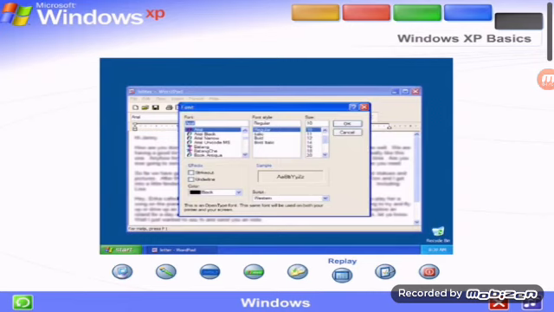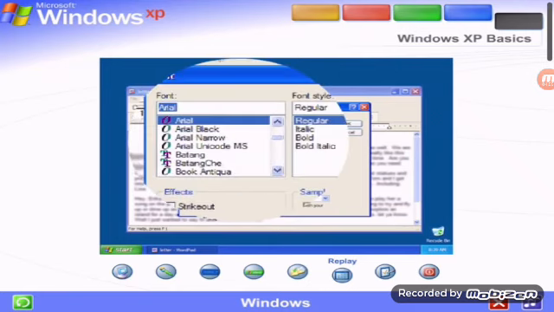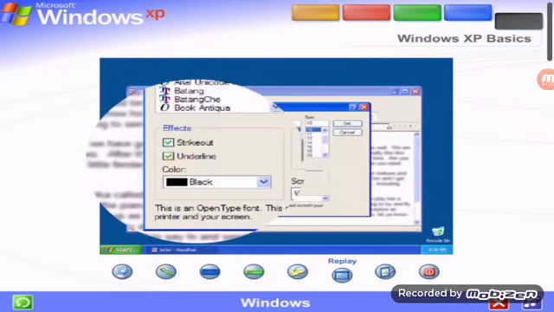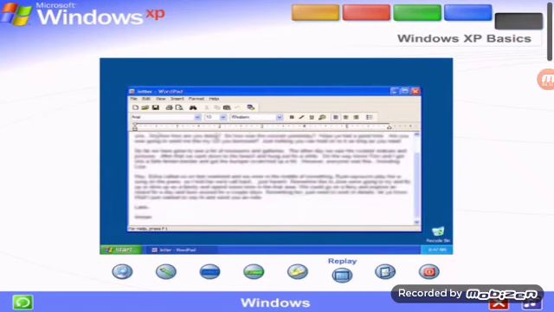If a program needs some information from you before it can complete a command, a dialog box appears. To enter information, you might click and type, select a choice in a list, choose just one option, or check off one or more options that you want. If the contents of your file don't fit in the window in one glance, simply scroll the window to move the contents up, down, or sideways, or drag the contents into view.